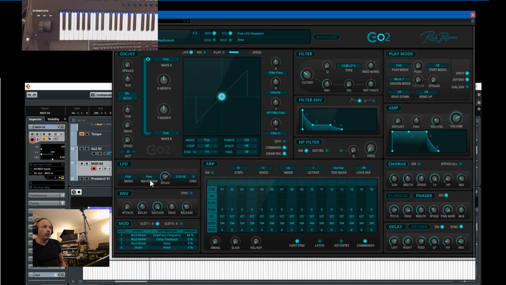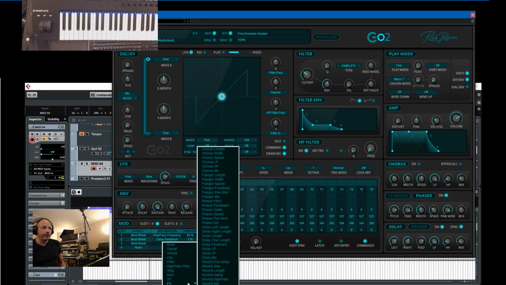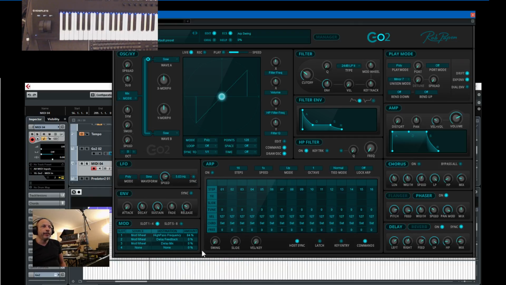And I pick again the modulation wheel, and I select from the FX again the mix, so the delay mix. So if I now open the modulation wheel, you hear longer feedback and more delay in volume.